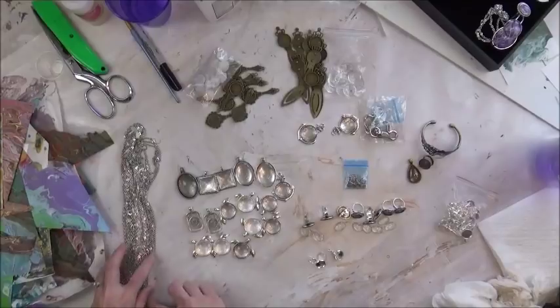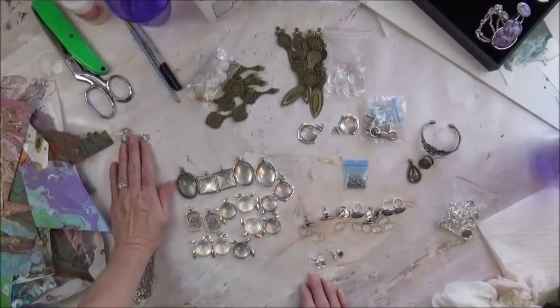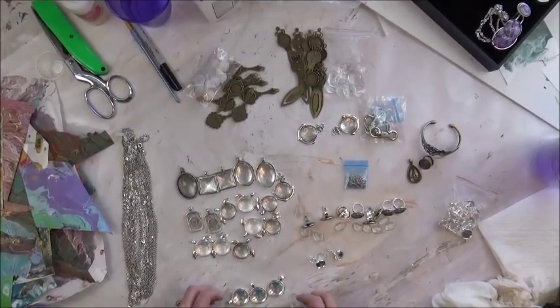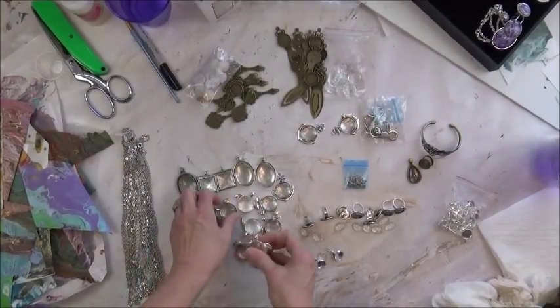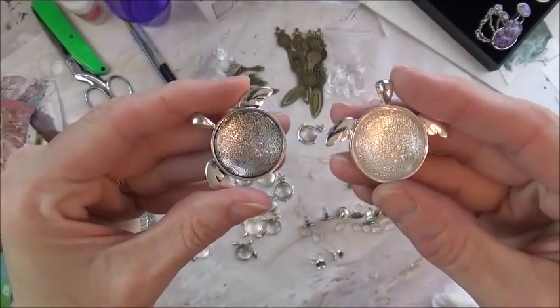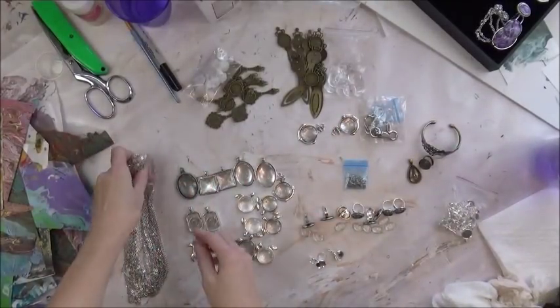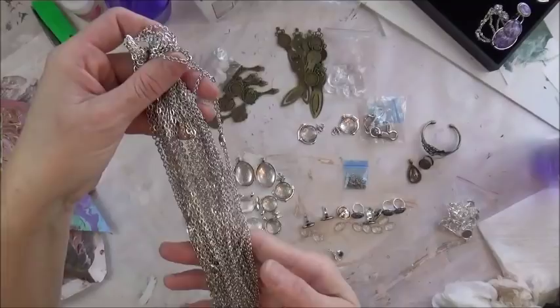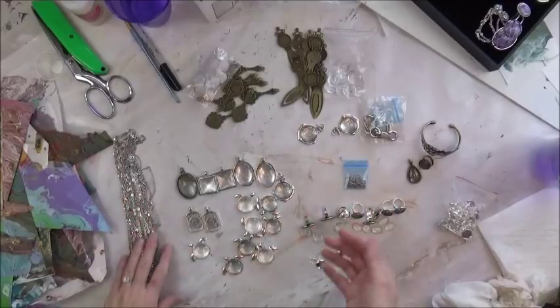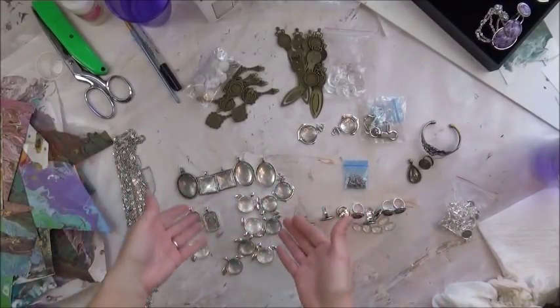So I have to make sure that I have at least 16 chains, so I'll do that before I get into all this. These three came from a different company, or I may have gotten them at the craft store. The silver is a different color, so I'm making sure that that goes with these three. And then also on these, one is sterling silver, one is antique silver. So the chains look very similar, but if you look really up close, one is not antiqued and one is. So I've got to make sure I have matching chains for the pendants.